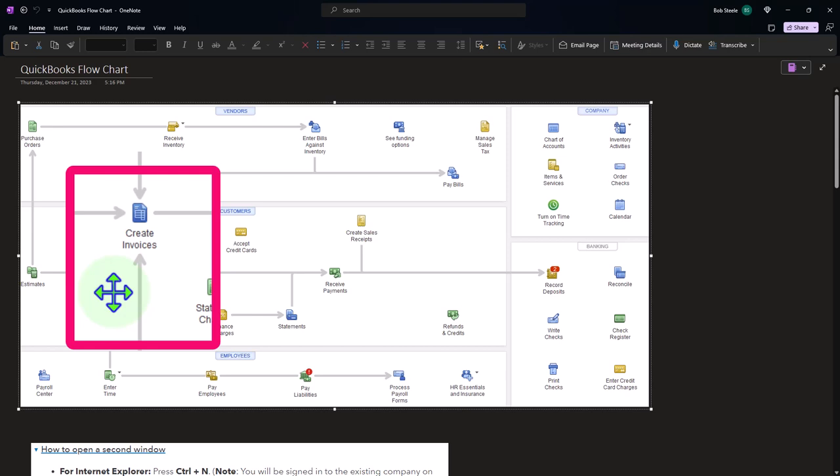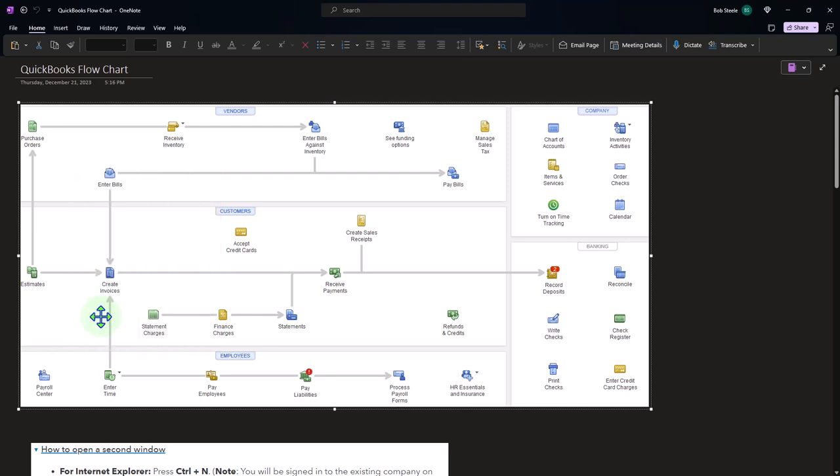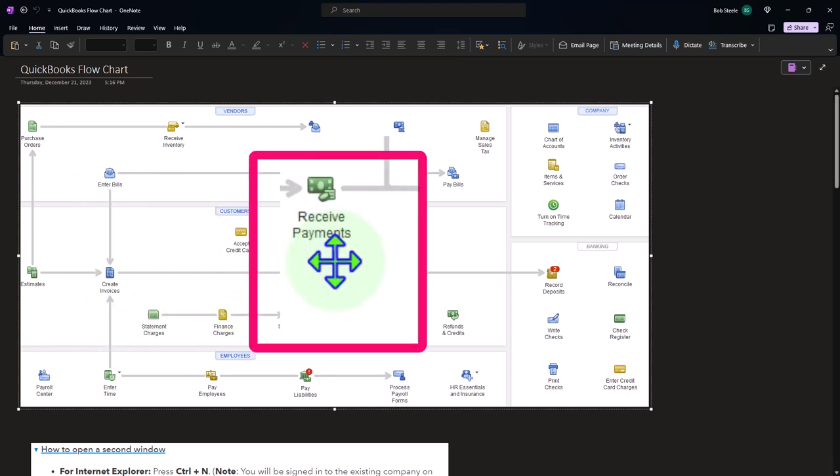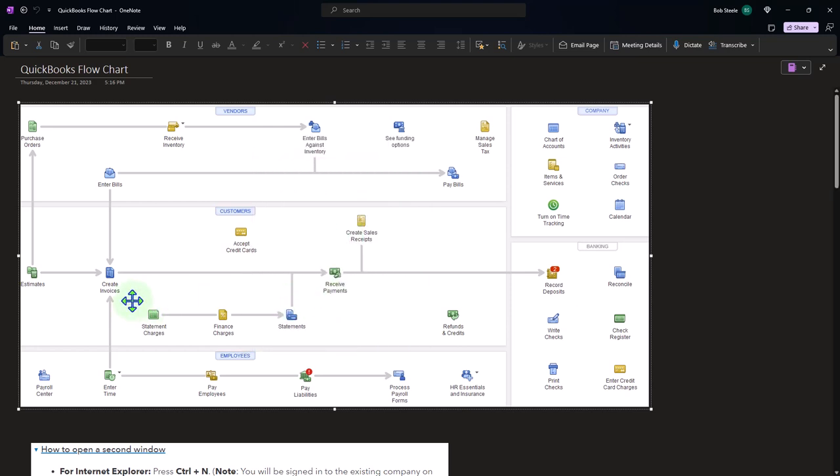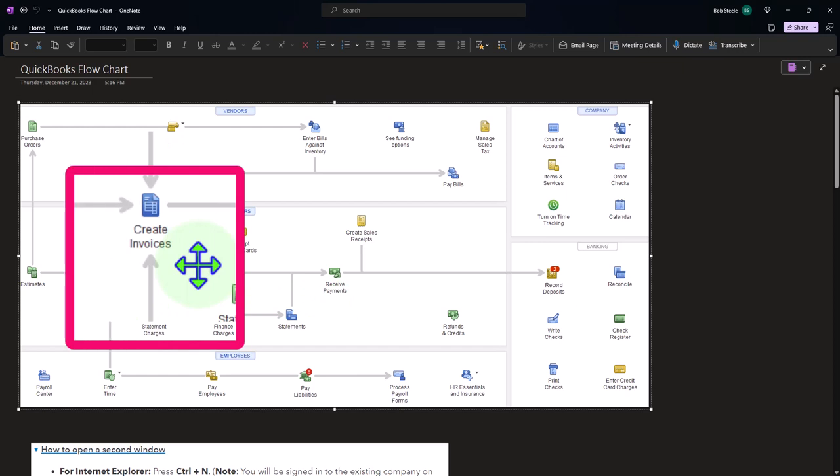So technically, from an accrual standpoint, we should be recording revenue at the point in time the work was done, which is usually closest to the actual data input form of the invoice. That's why QuickBooks uses an invoice. In other words, how can QuickBooks determine when the work was done? The only way QuickBooks can determine that is if you do some type of data input form into the system. The form that's going to be closest to the date that the work is done is the invoice, but that doesn't necessarily mean that it is entered on the same date as the work was done, which it often will not be if you have this kind of job cost system.